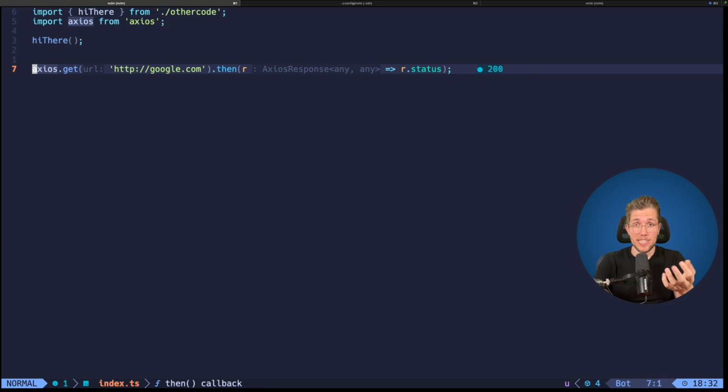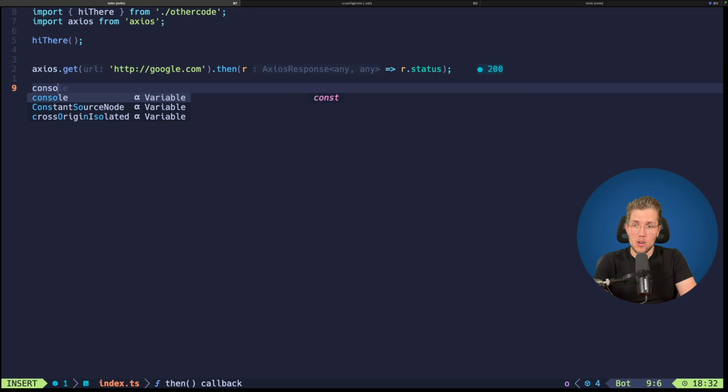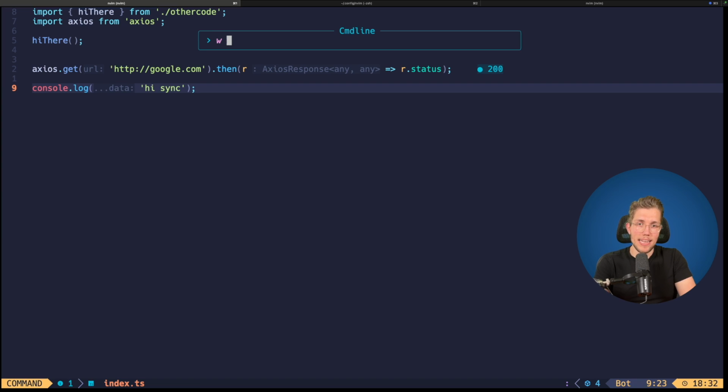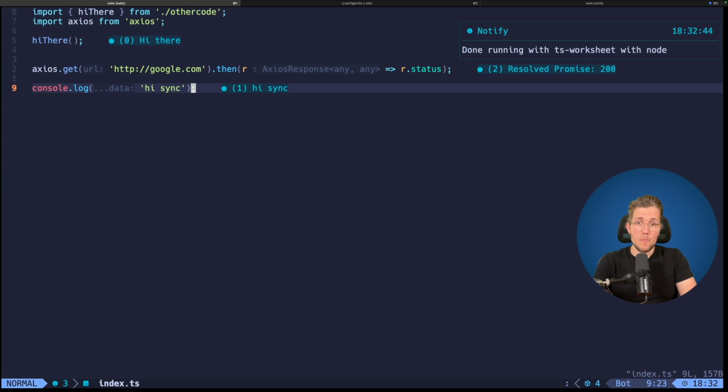In the TypeScript worksheet, you can also use it to show the order in which the code was evaluated. So let's say we have here a console.log, and we say here hi sync like this. And now we can save the file again, and when we run tsw, we can add another property. We can say showOrder, and we say true here. And when we run this, we will see something interesting. We will see the order in which our code was evaluated.